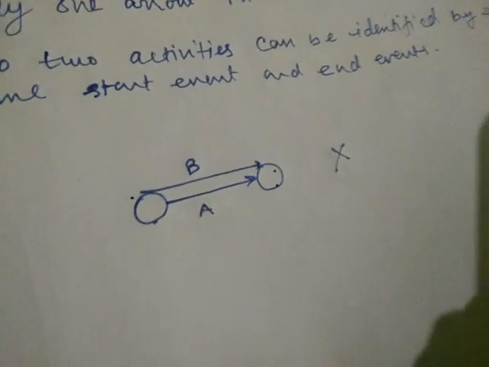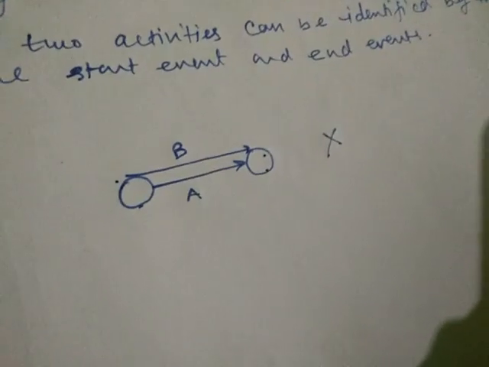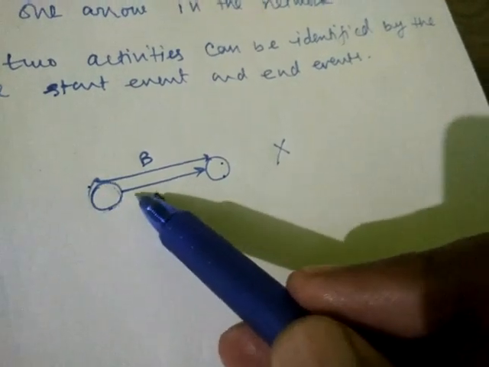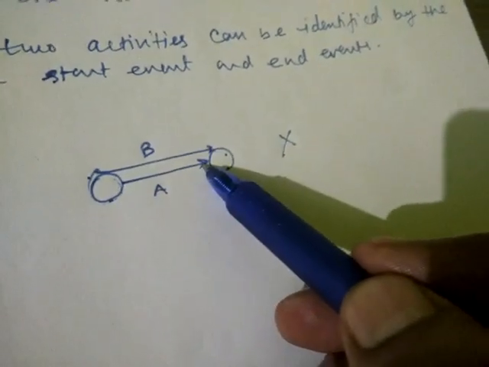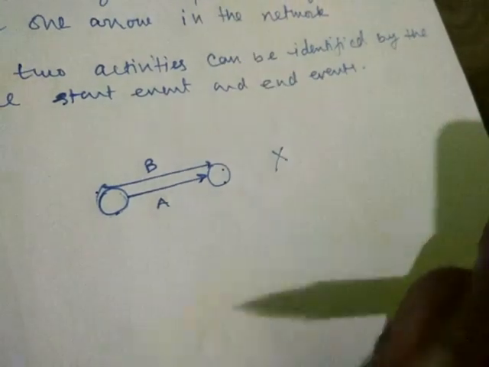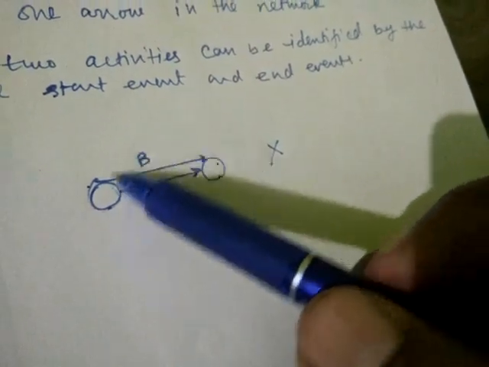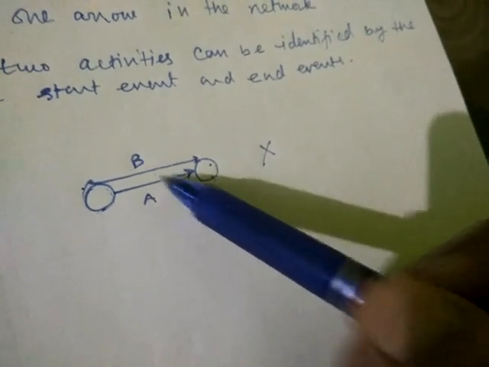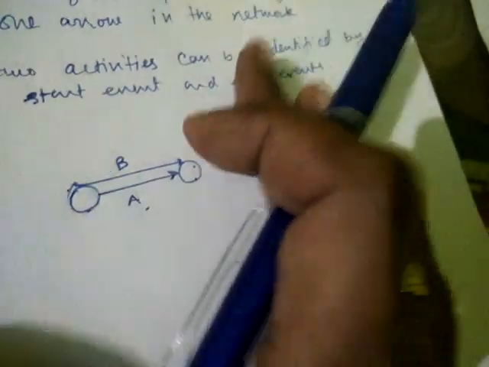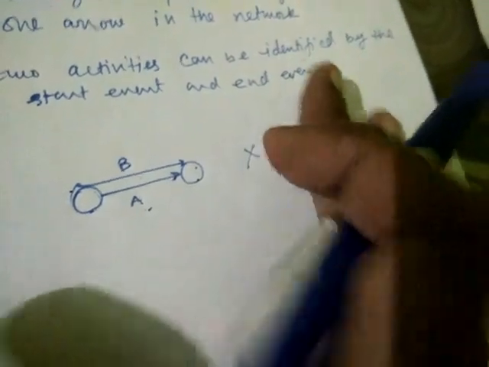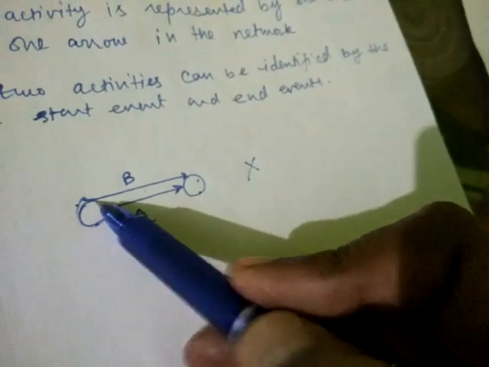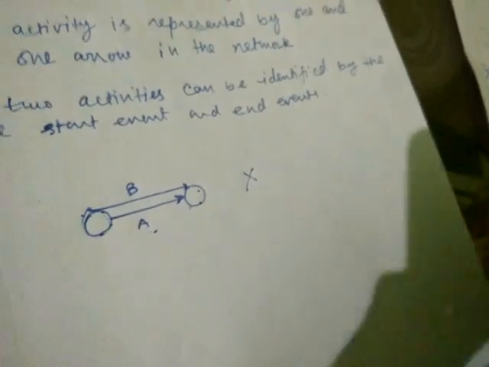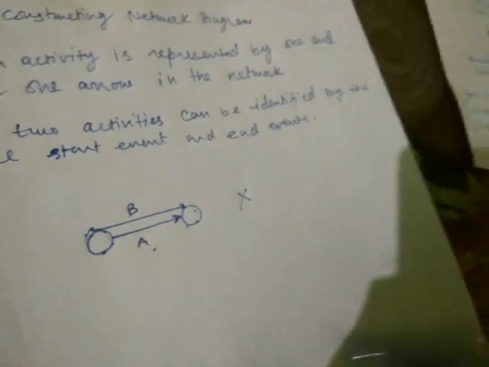Because our purpose is to make the diagram clear. When we proceed further, you will see that on these arrows some data will be written. So it will become so complicated that you will not be able to understand what data is written for which activity. So this has been introduced as a fundamental rule that if there is a situation where two activities have the same starting point and same end point, we will not make the diagram accordingly.